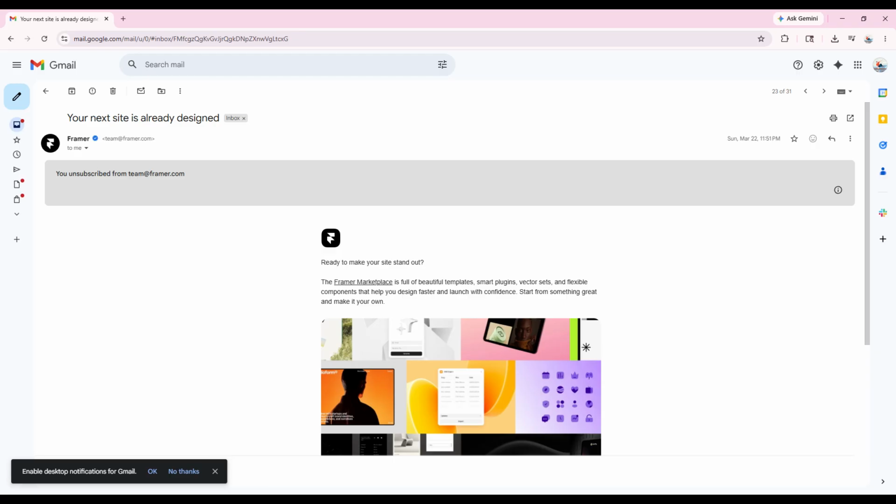A helpful tip is to start with the emails that show up most often or the ones you haven't opened in a long time. That way, you can quickly reduce inbox clutter and make Gmail easier to manage. You can also search your inbox for words like newsletter, subscribe, deal, or promo to find more subscription emails faster. The more you clean up now, the easier it will be to keep your inbox organized later.